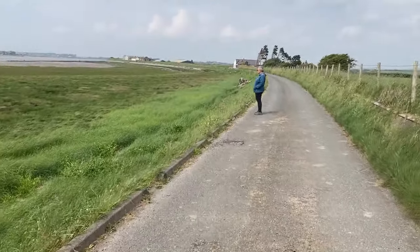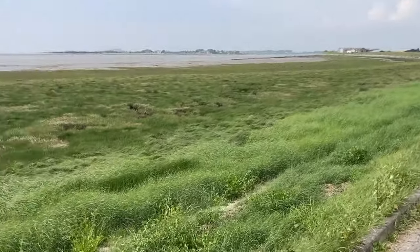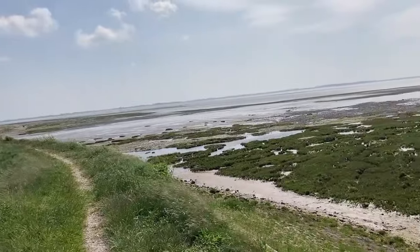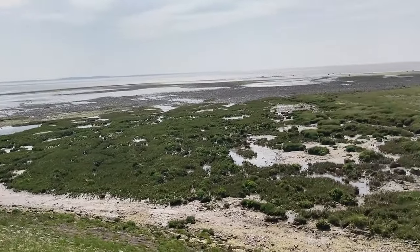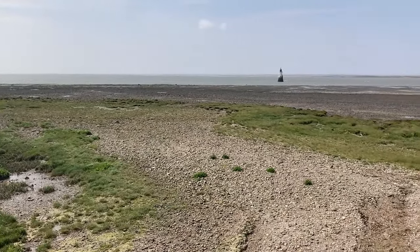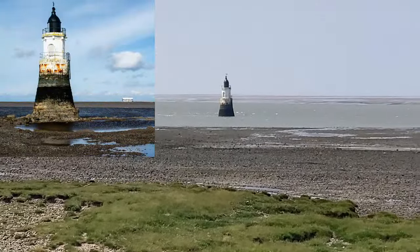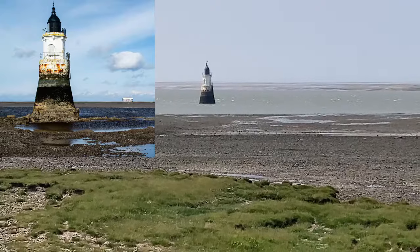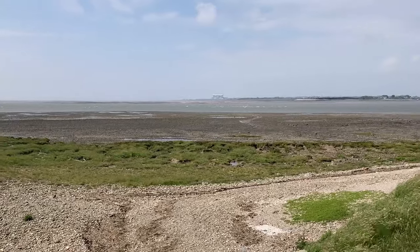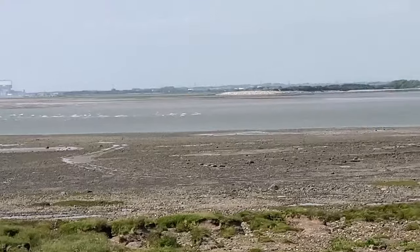So now we've left the abbey and I'm walking back towards this farmhouse area where we go back inland, and Kate is looking out to a lighthouse which is out on the Lune estuary. It's called Plover Scar Lighthouse. It's a stone construction done in 1847, and it stands 8 meters high, has a visual range of its light of 6 nautical miles, and was automated in 1951. Just in the distance there, you can see Heysham Power Station, and just round to the right is the estuary itself.